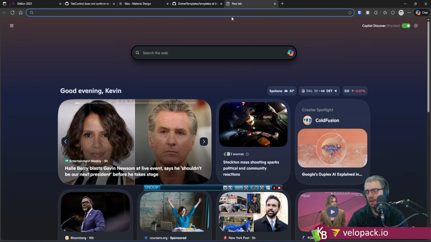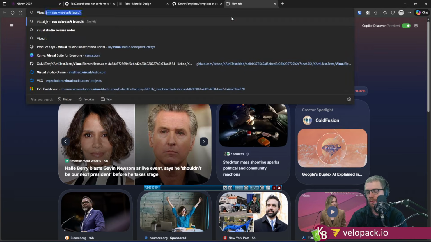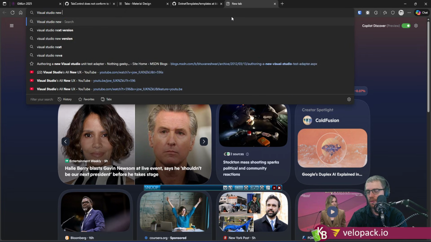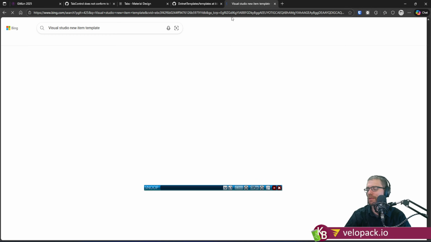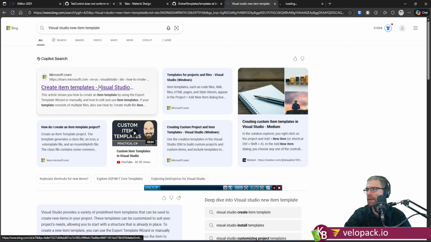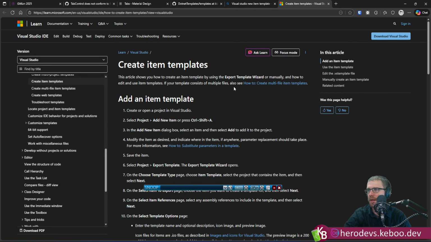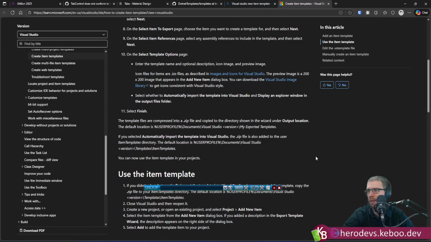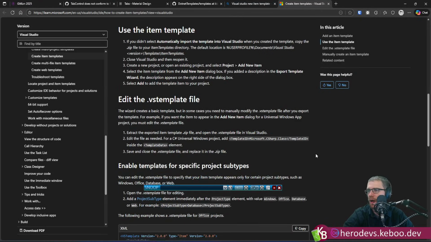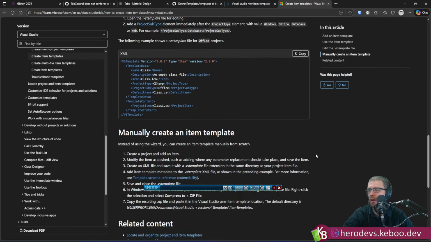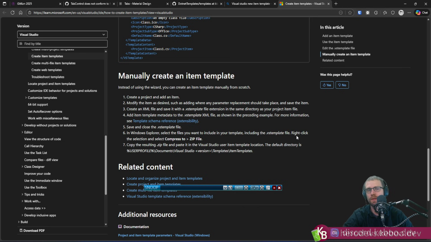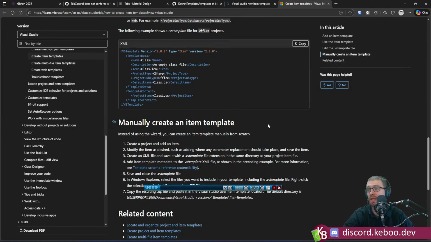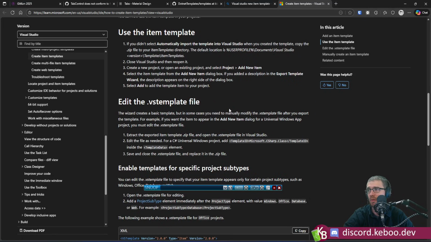However, you can customize and do a new item template. At the company I was at where I had a similar problem, we spun item templates. And if you're using JetBrains products, this is significantly easier than the Visual Studio ones.